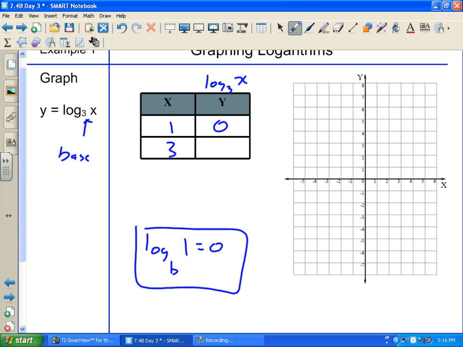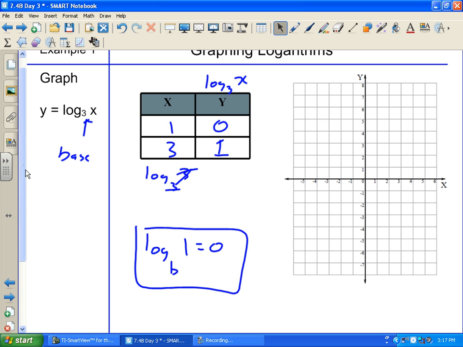Let's look at this one. Log base 3 of 3 is what it's asking for. Again, if I plug 3 in for x, that's a log base 3 of 3. Mr. Wood, you've told me all along that's just a 1. I know. That output is just a 1. So that's it for our parent function. That's all we have to do. We're using very simple truths for logs and applying it to our graph.